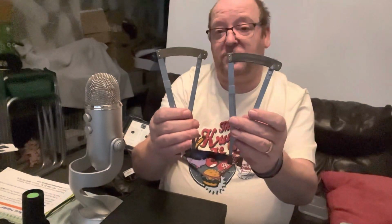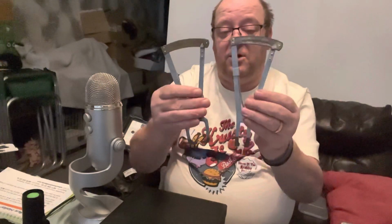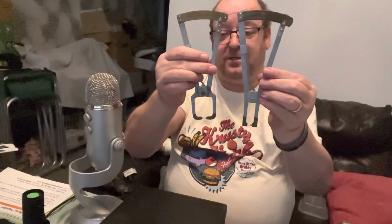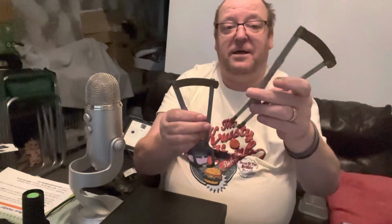My next instruments, I've got two of these, and these are for checking the centre thickness or the edge thickness of a lens. You will notice, although they're very similar, they are very slightly different. So this one has got quite a narrow base. And to work it, you would literally push that, and as it comes back against the lens, it'll stop up there and it'll show you the thickness. This works in exactly the same way.